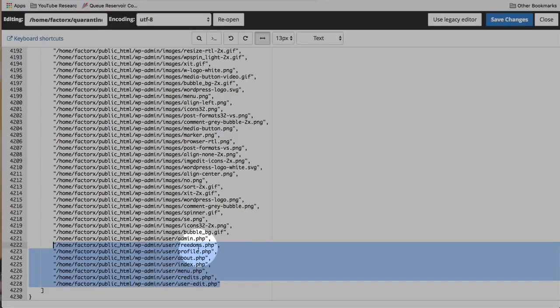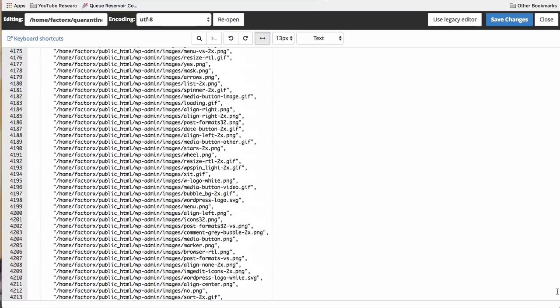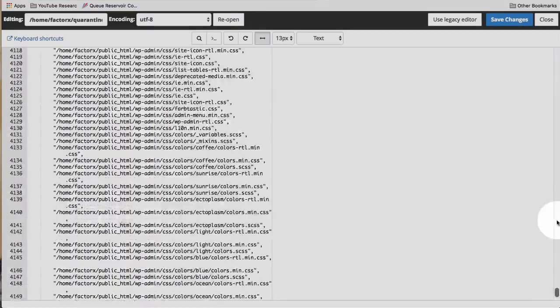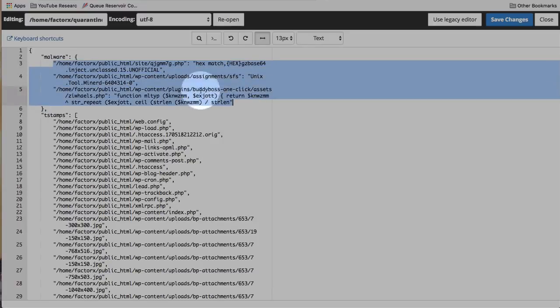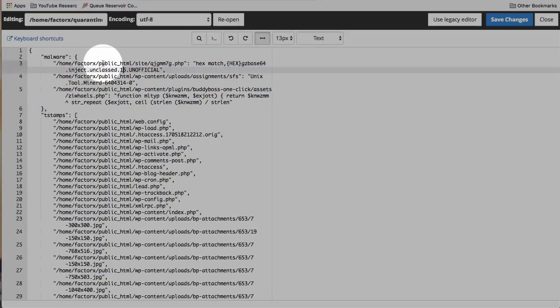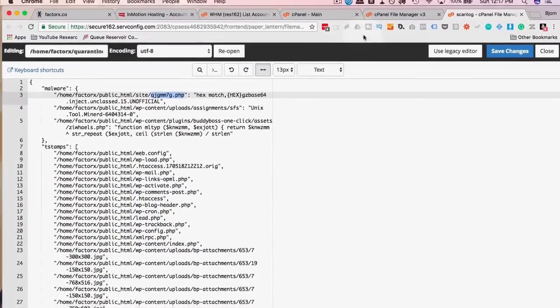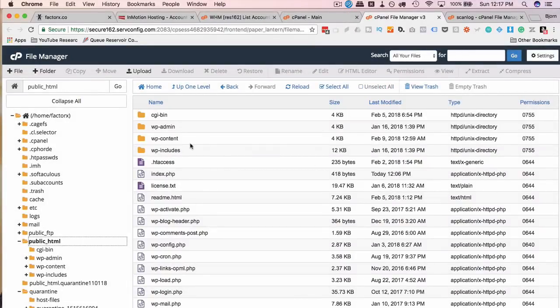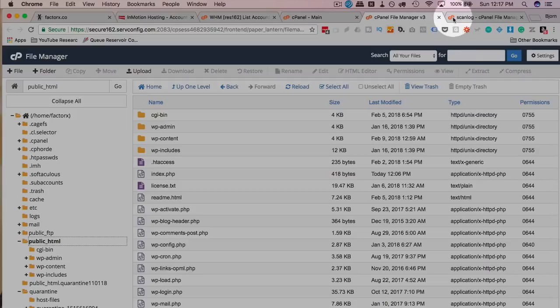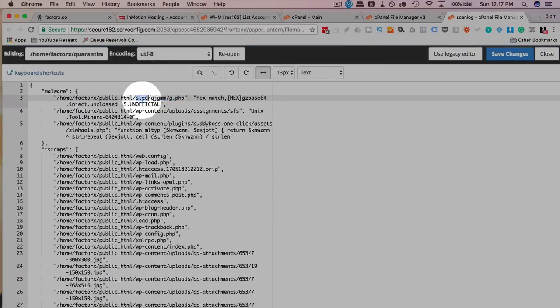user/freedoms.php. I don't know about that file. Go check that one out in just a minute. But if you get this scan log, you might have very different stuff in here. And specifically, you may have more files that look like this. And you can go in, and this is in the public_html site folder, this file, which they may have already quarantined, but if we go to our public_html, there is no site files folder, so that one has been removed.